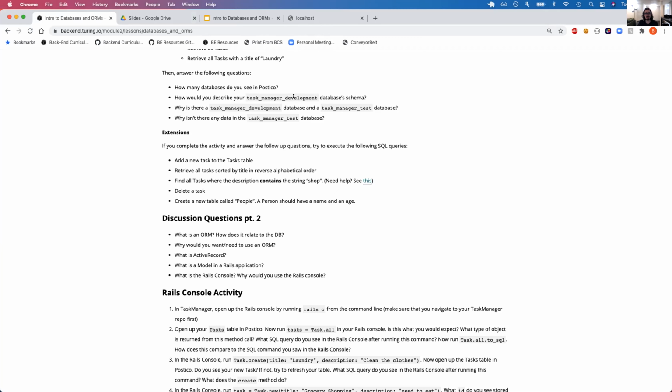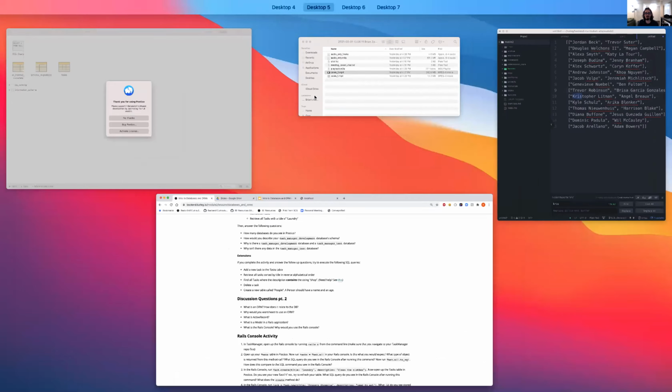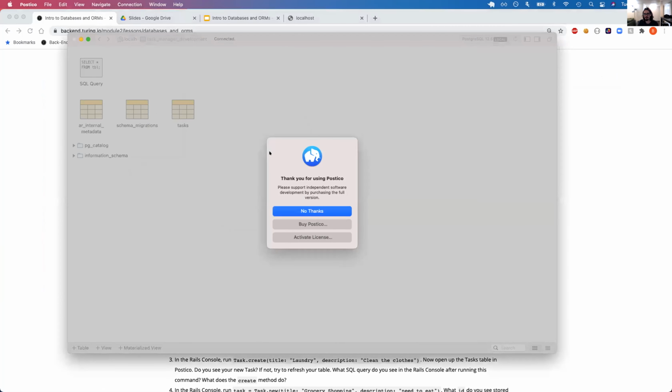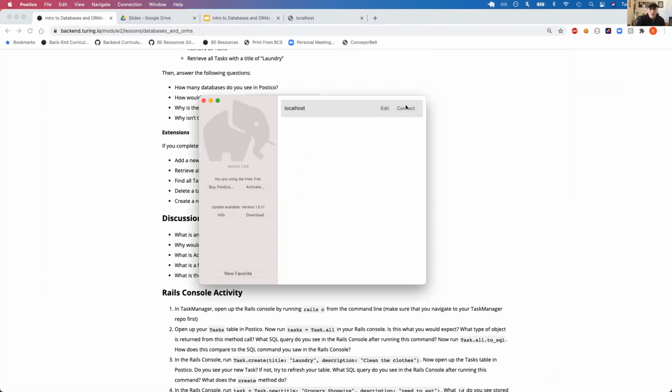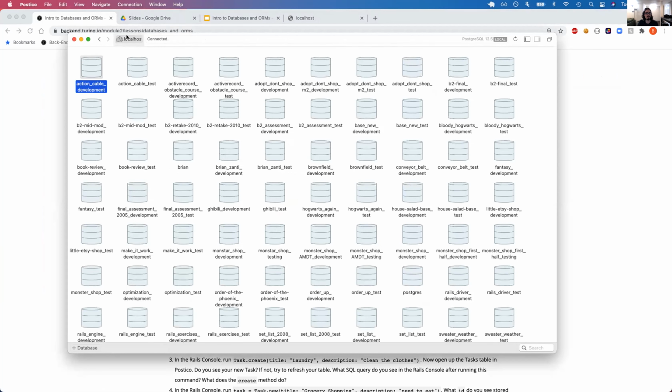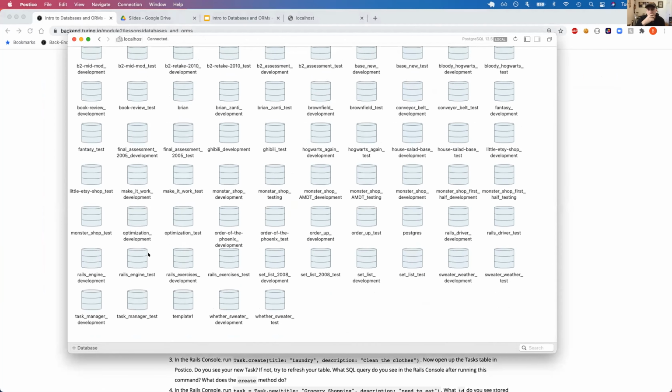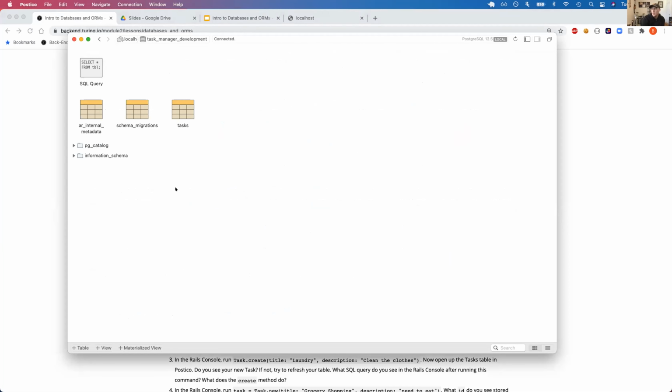So let's finish up with this last question here. I forget who was answering this one. How would you describe the database's schema? Was that Chris? Yeah, that was me. Awesome. So I'm going to open this up. And Chris, can you describe, you did this earlier, what do I mean by the schema? What are we looking at? Yeah, so basically looking at the tables that you're going to be creating. So kind of like the layout or some sort of blueprint. And it's going to have each column with its data type as well.